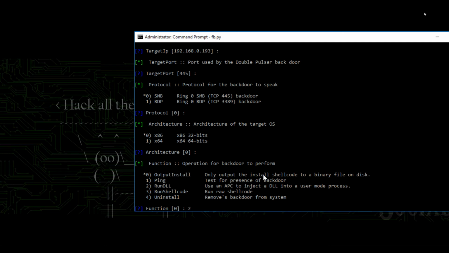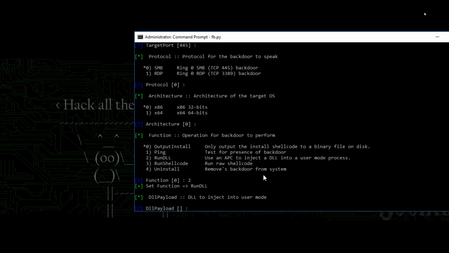This time we're going to do number 2, and this is going to allow us to inject our payload. So we're going to do, again, hacking, fuzzbunch. I went ahead and downloaded the meta.dll and put it in the fuzzbunch folder, and that's our Metasploit payload, and hit enter.